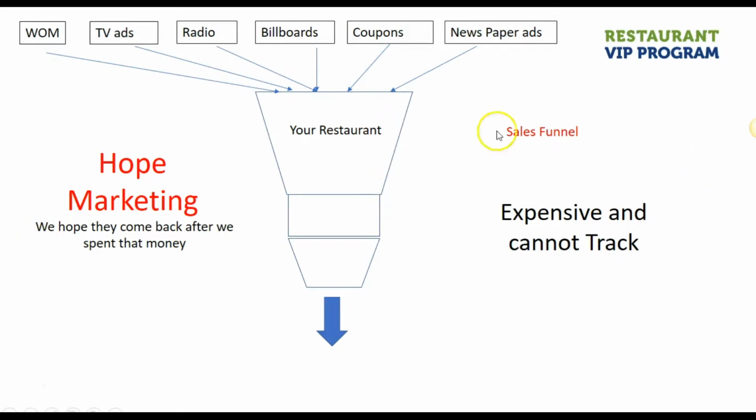Well, here's a sales funnel. It's a typical marketing term, but here's your restaurant. We do all of the things that we've always done: word of mouth, TV ads, radio, billboards, coupons, newspaper ads, and they all drive traffic to your restaurant. And they come into your restaurant and you hope that it works. We like to call this hope marketing. We hope they come back after we spent all that money. This is expensive and you can't track it. All you can do is hope that that $1,000 you just spent on that radio promotion to talk about an upcoming event pays off. And there's really no way to judge that.